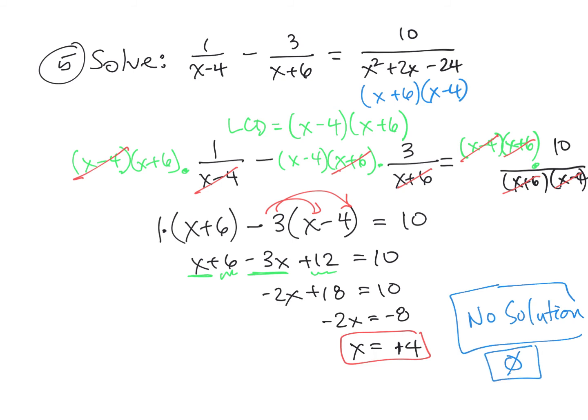The thing that I forgot to do in the beginning, that I'm going to go ahead and acknowledge now, is that I should have looked for my restricted values. Right here, this says x can't equal 4. And here, this says x can't equal negative 6. And then ditto here and here. So if I had made note of my restricted values, it would have been all the more obvious right here that I would have had this problem. But I made the mental check: does x equals 4 work as a possible solution? Boom, it gives me 0 on the bottom, so no.